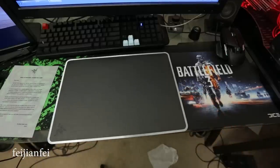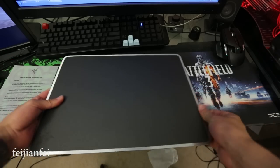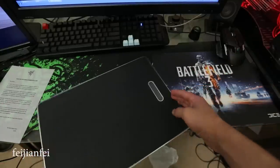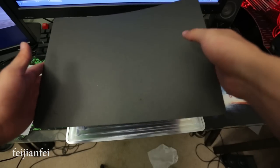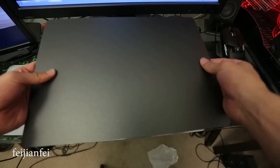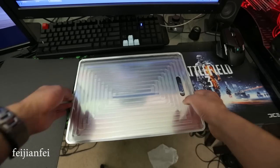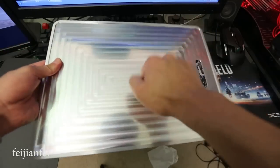Let's take a close look at the Invicta. It has a pretty thick aluminum frame, and on the back side it has a rubberized layer to prevent your mousepad from slipping on your desk. There's also a hole to make it easier to take off the main part of the mousepad. As I said, this mousepad has two sides — one side is a Destructor surface and the other side is a Sphex. The aluminum frame is very well manufactured and very tough.